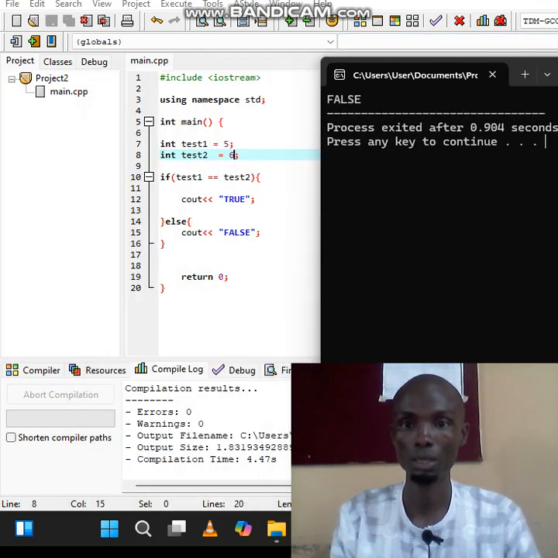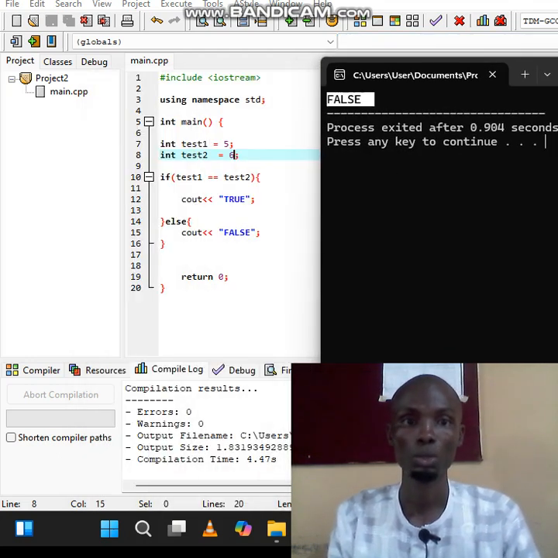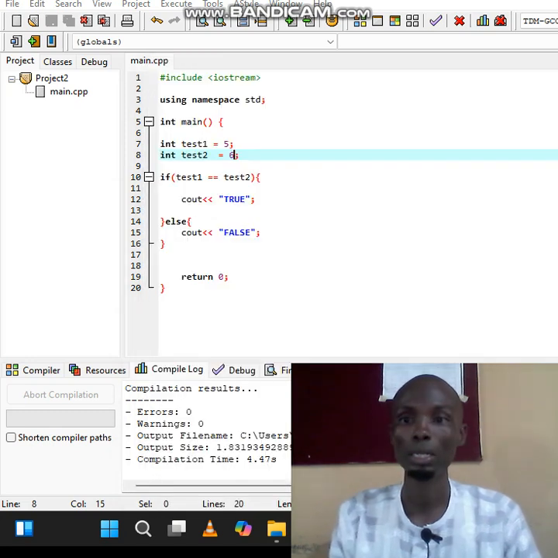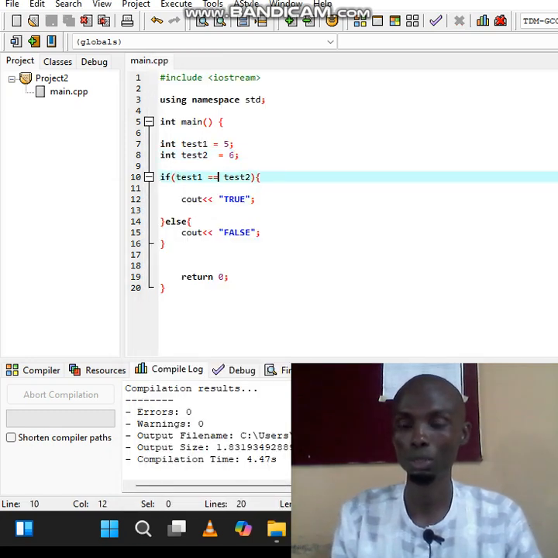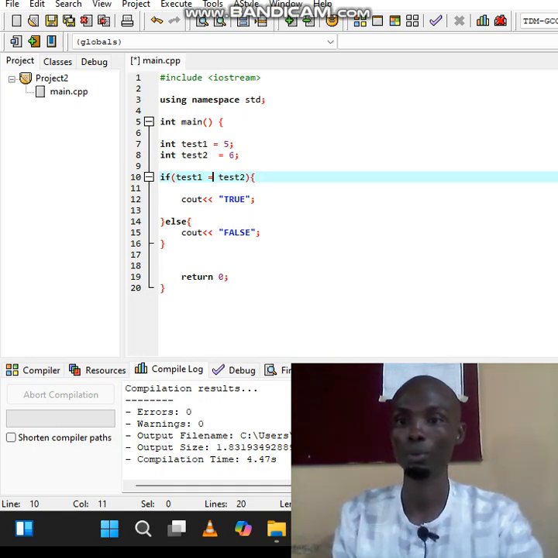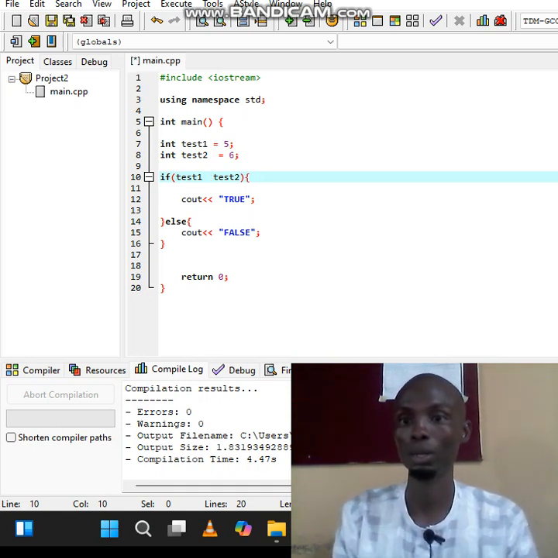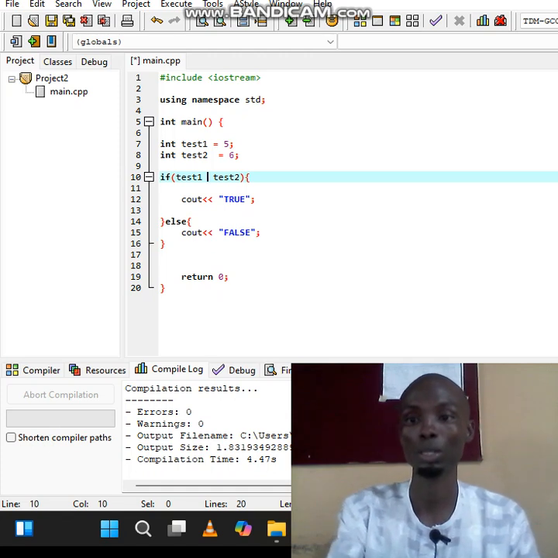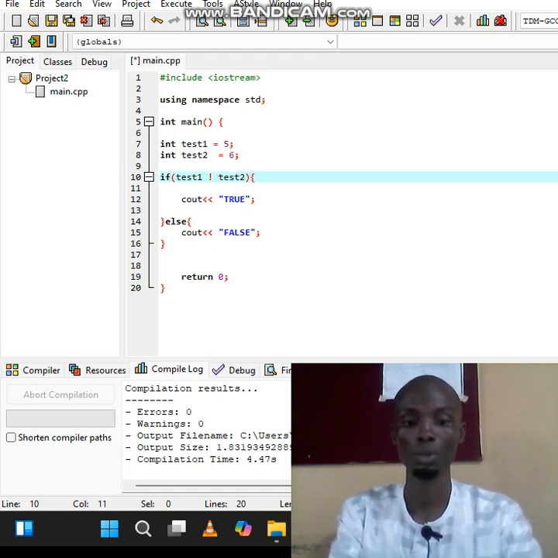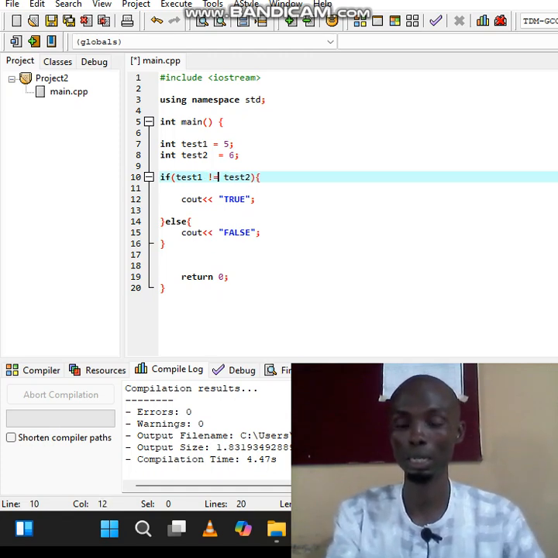As you can see, we got false. The next type of operator that we are going to use when comparing our variables is what we call the not equal sign. We use the exclamation sign and then the equal sign.